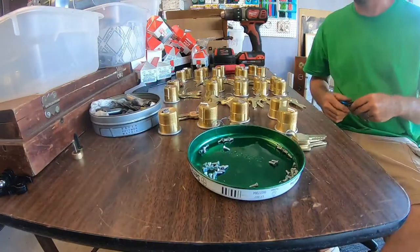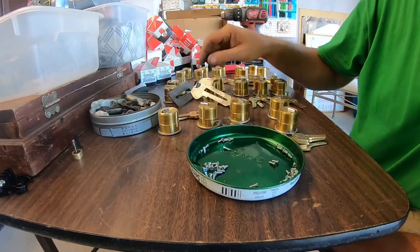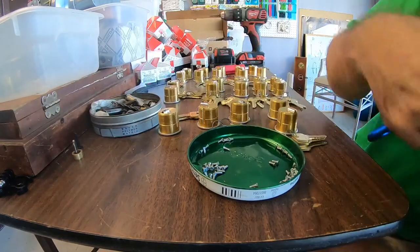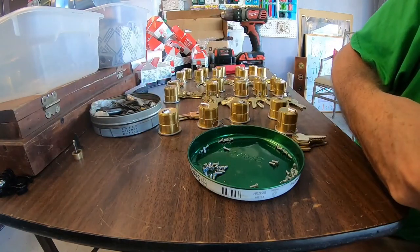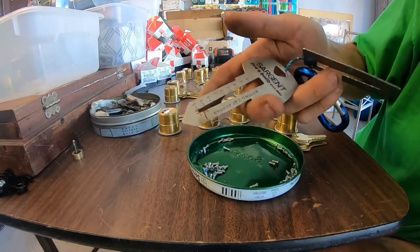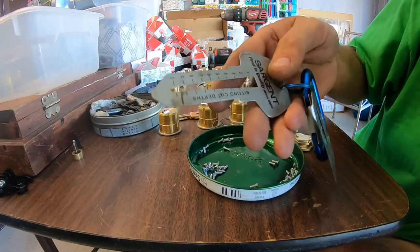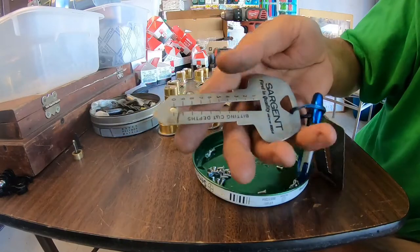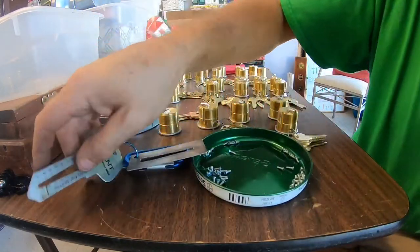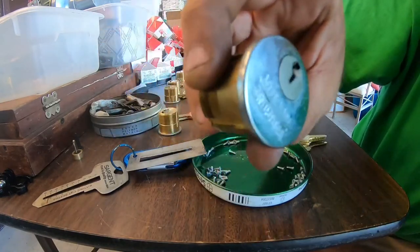Okay, so we need to determine our bidding two ways on this master key. Why am I not recording? Am I not recording? Hello? We're going to determine the master key bidding two ways. First, we're going to check it with the Sergeant key checker thing. I actually love the Sergeant key checker thing. And then I'm going to key up an original Sergeant core.